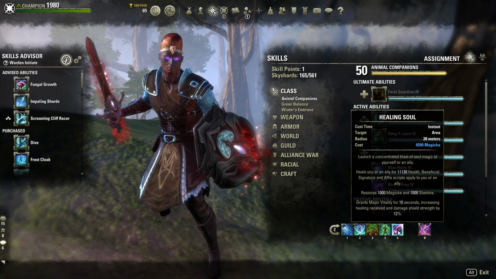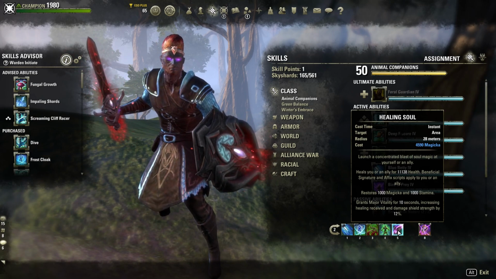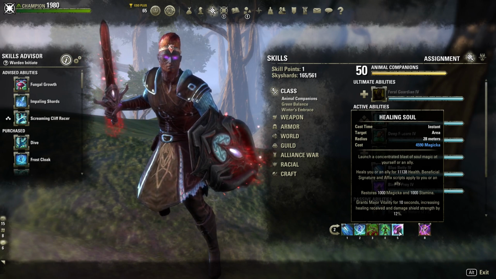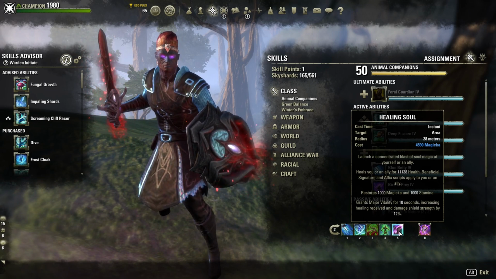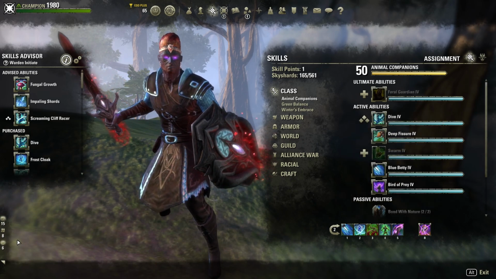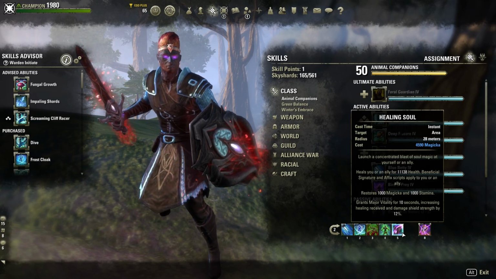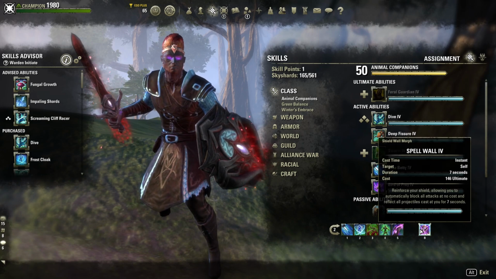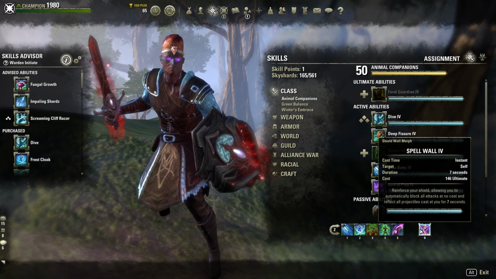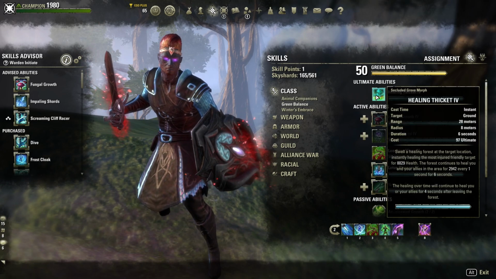It gives you major vitality as well, so even if you are not burst healing, you can try to keep the major vitality up to increase your healings. And it also gives you magicka and stamina back, so you can sort of use this to convert excess magicka into stamina. Finally, for my ult, it is a defense ult. I've shield, I've spell wall. I played around with healing thicket as well.